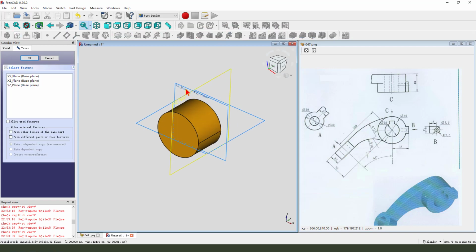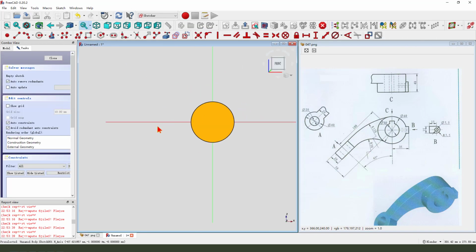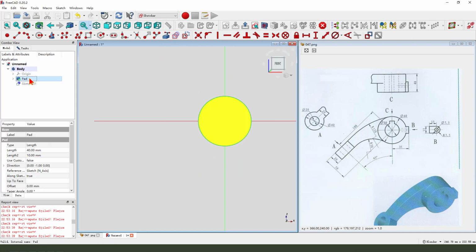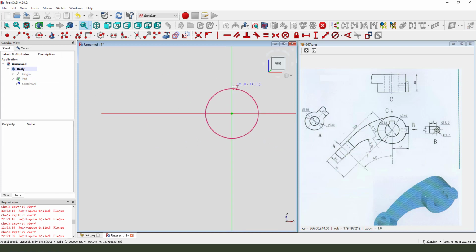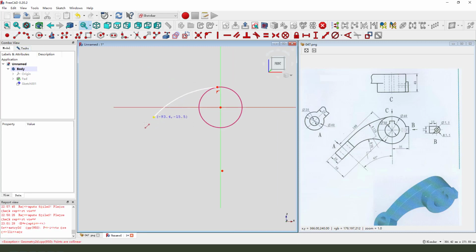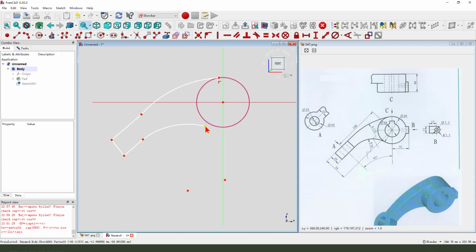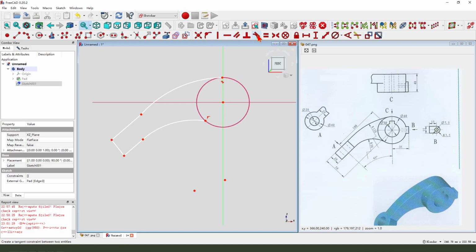Create new sketch, then we select XY plane, external geometry, select this circle, hide the part. Okay, constraint. Constraint tangent.